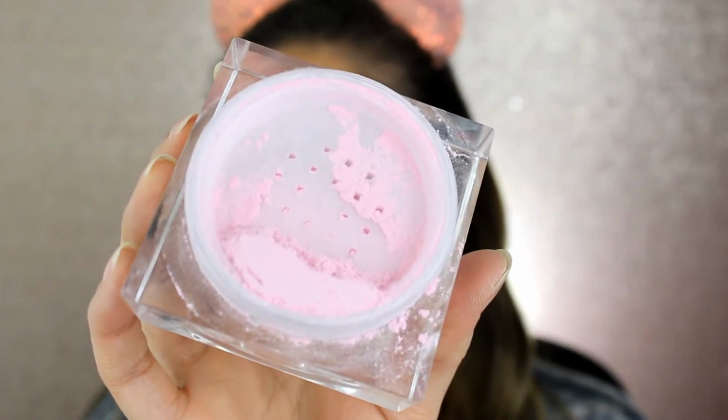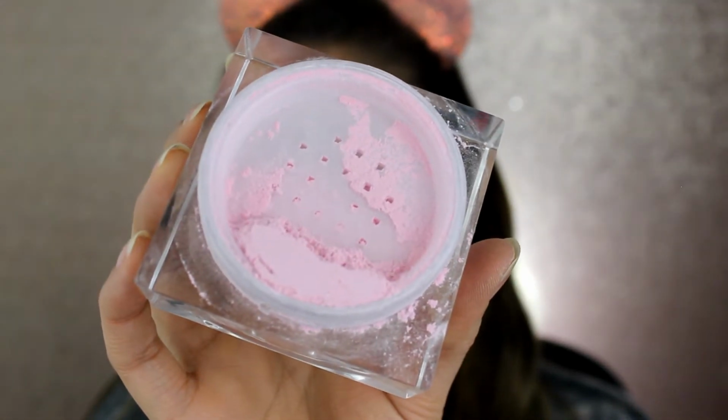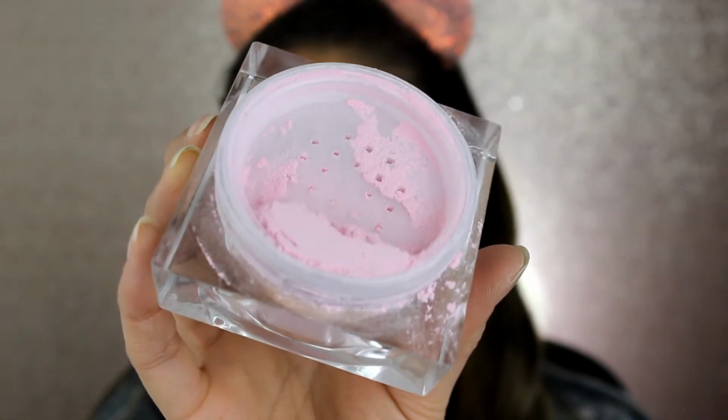Normally I use a translucent white or a yellow because I am more warm tone, so I was a little bit unsure if I should try this, but I was really intrigued by it. Let me read a little bit about it. It says that this is a real-life wearable beauty filter. This loose setting powder acts as a veil to blur imperfections and set makeup with a subtle luminosity that adds dimension while eliminating shine for a natural perfect finish.